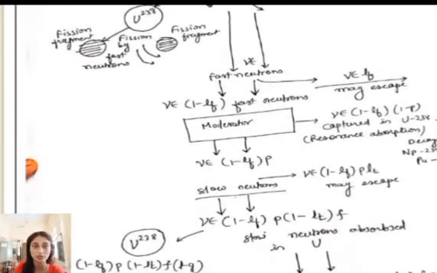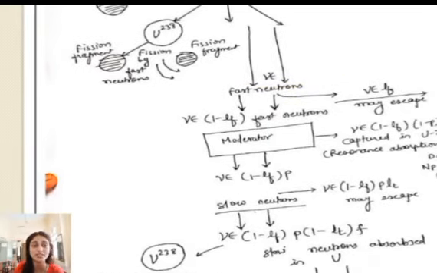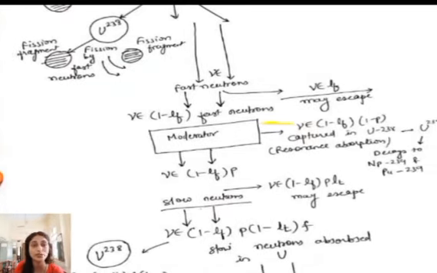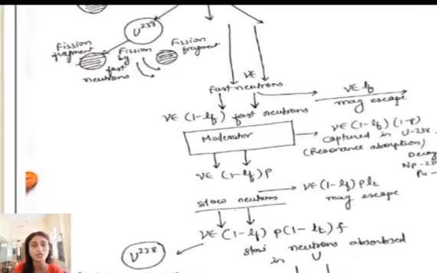Out of these nu epsilon fast neutrons, some may escape the resonance reaction. The factor for it is, suppose, LF, the leakage factor for fast neutrons. So how many neutrons are left? Nu epsilon (1 minus LF) fast neutrons are left, which will pass through the moderator, and some of the neutrons are captured by the uranium 238 to form uranium 239, and this reaction is called the resonance absorption reaction. The uranium 239 which is formed here decays to neptunium 239 and then to plutonium 239. When the fast neutrons pass through the moderator, we now have nu epsilon (1 minus LF) p neutrons which are left.